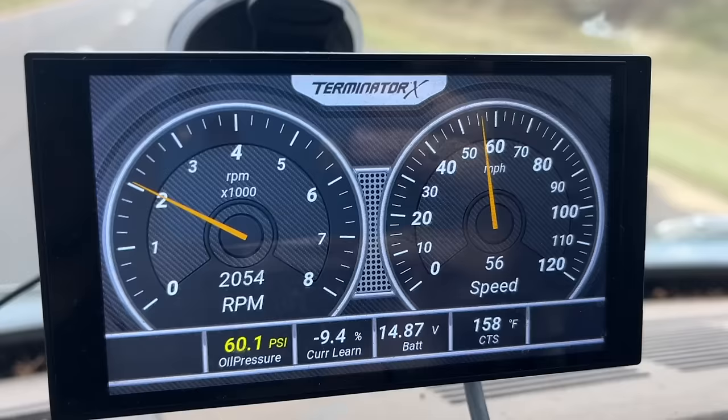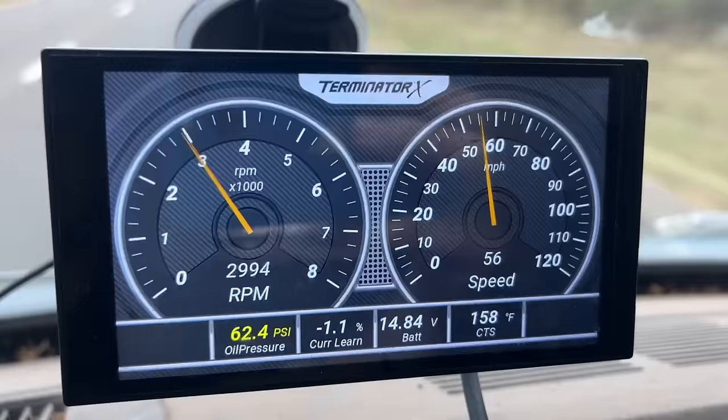So we're in overdrive right now. Watch, I'm going to get it to kick down into third. Let off. Goes back into overdrive. It's doing everything it's supposed to do.